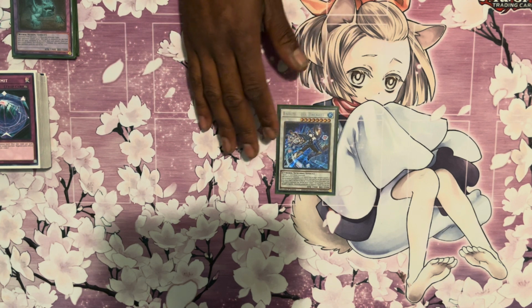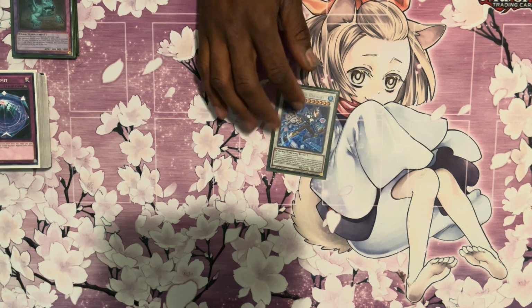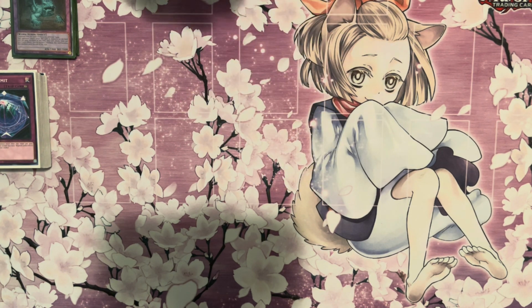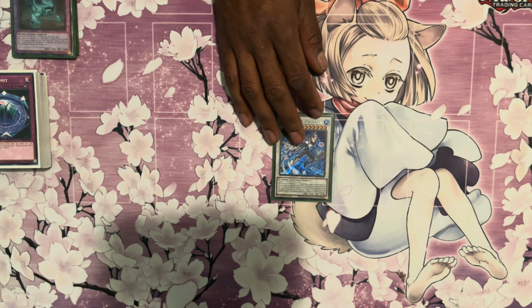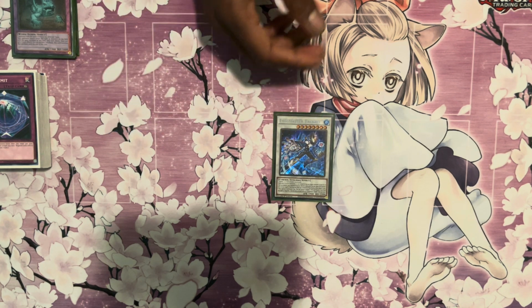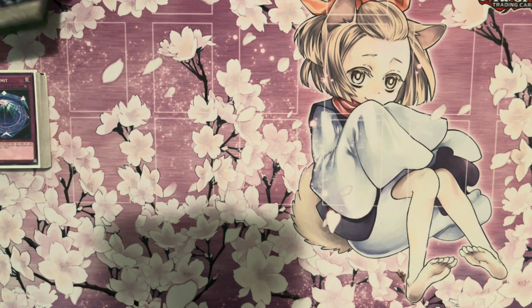The other effect, during either player's turn, you get to target a monster in either player's spell and trap zone as a continuous trap, and you get to summon it, I believe. Yeah, you get to special summon it, but most cases it doesn't come up in this deck, but the fact that you can keep using it is actually pretty good. Generic little card. It probably could be an Omega because Omega is more consistent.